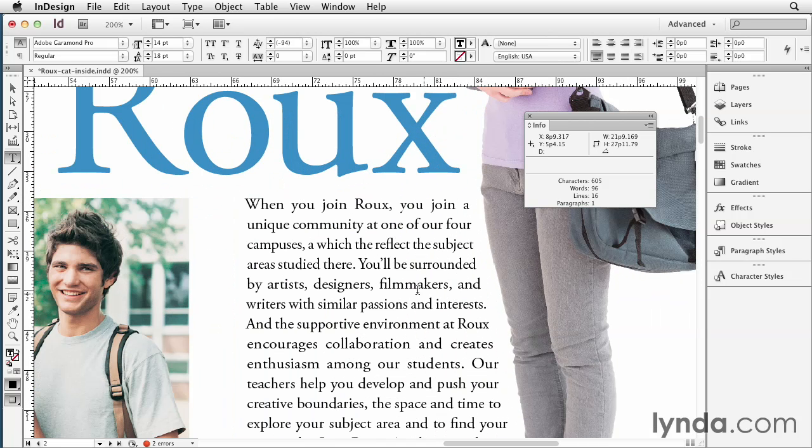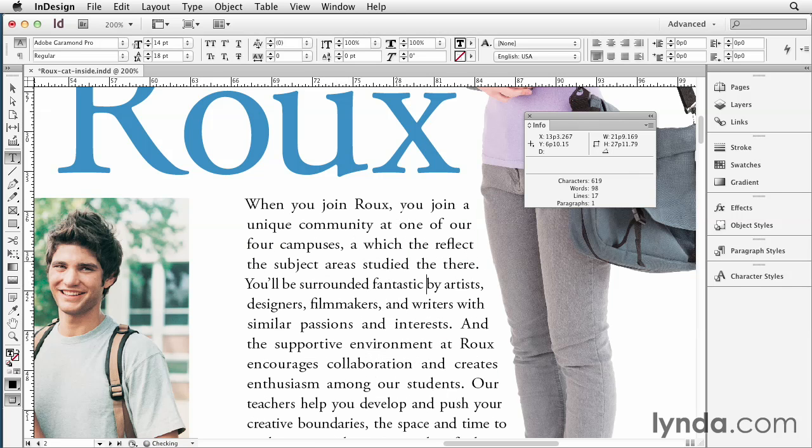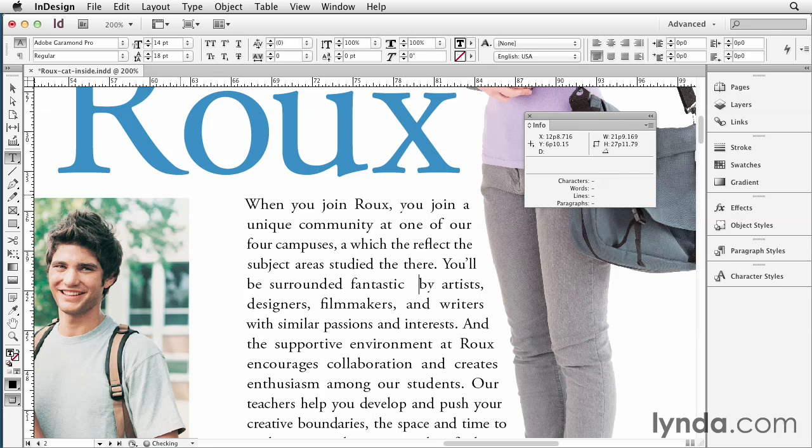Now, the words are literal words. You might be wondering what counts as a word. Well, if I just added the word the, for example, T-H-E, now there's 97 words. If I added the word fantastic, now there's 98 words. So it makes no difference according to the length, in case you're wondering.